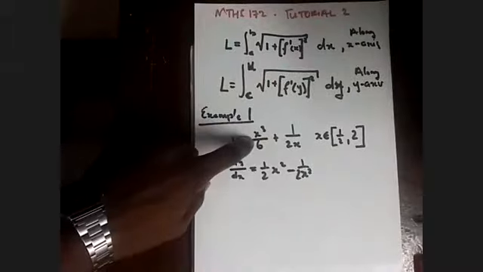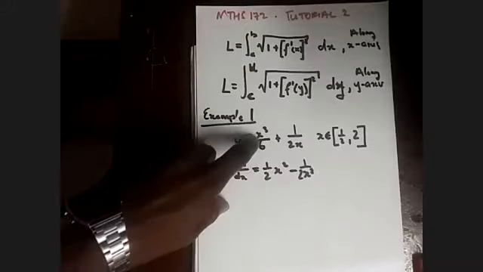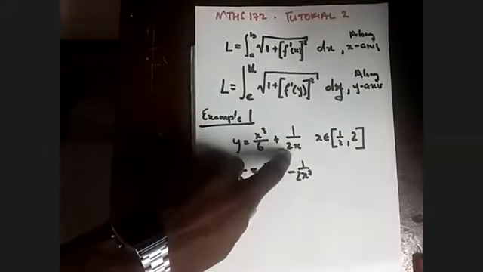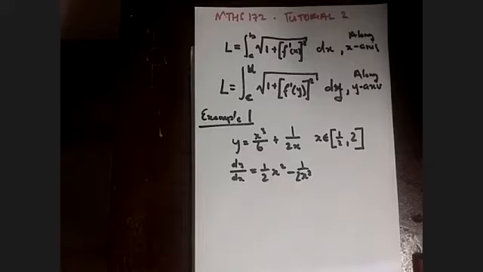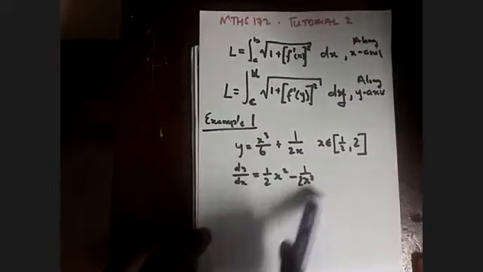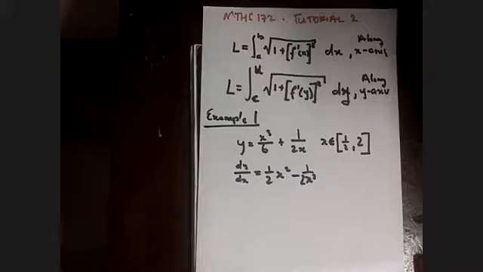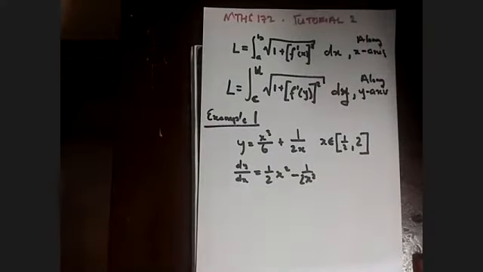Oh, here I'm trying to find the derivative of this function. Of the 6. You see the derivative? Yeah, this is x cubed over 6 plus 1 over 2x. So I'm trying to find the derivative of this. Okay. Are you with me now? I think so. Okay, let me try and do this then.